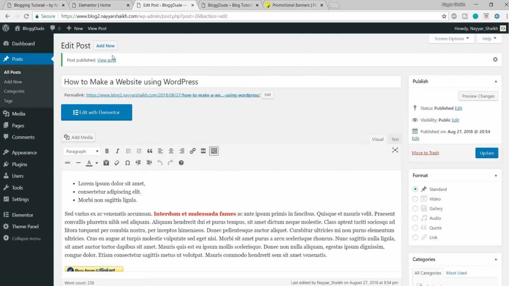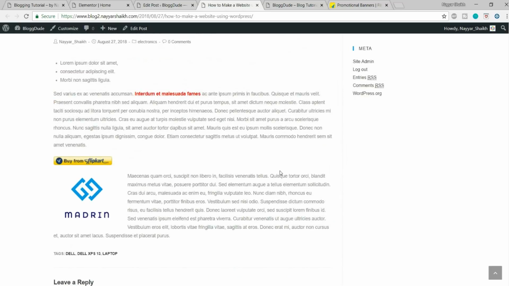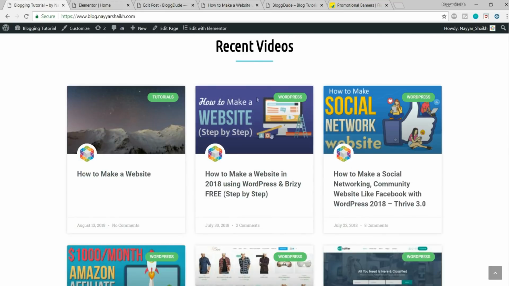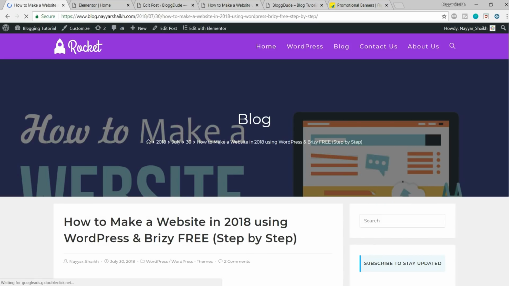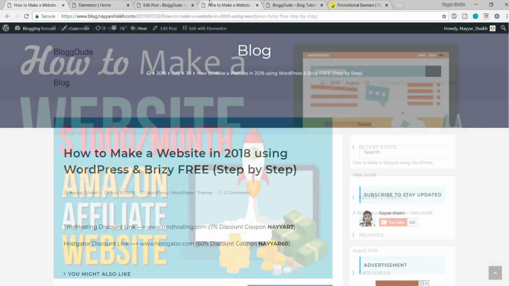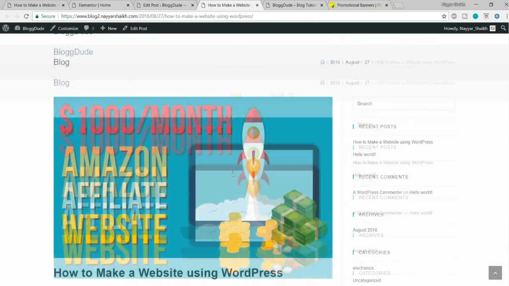Now we can view this post in a new tab. Let's see how it looks. Alright, so this is how it is looking, and this is actually looking very bad. Let us compare with how it looks on our demo website. It is looking so much more beautiful. The featured image is showing over here, and we have used some really beautiful and clean fonts, whereas over here all these messy fonts are used. So let's fix all those things.